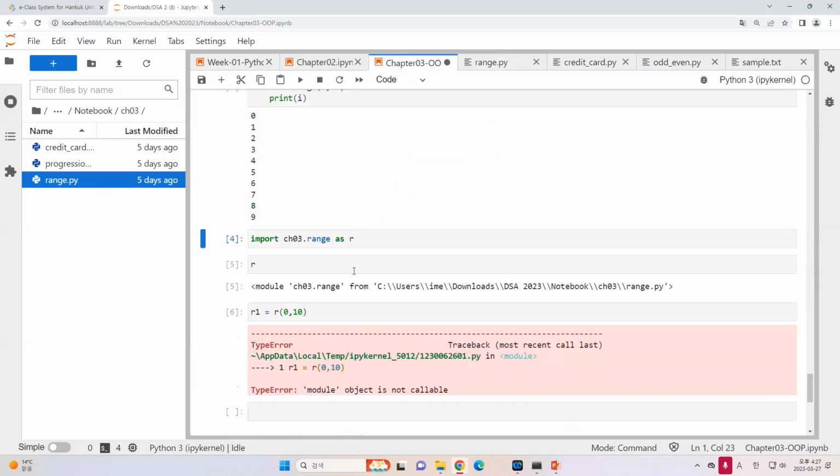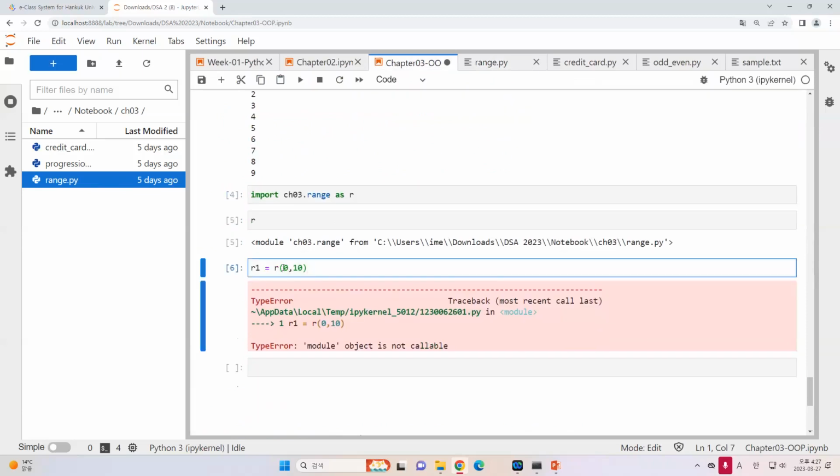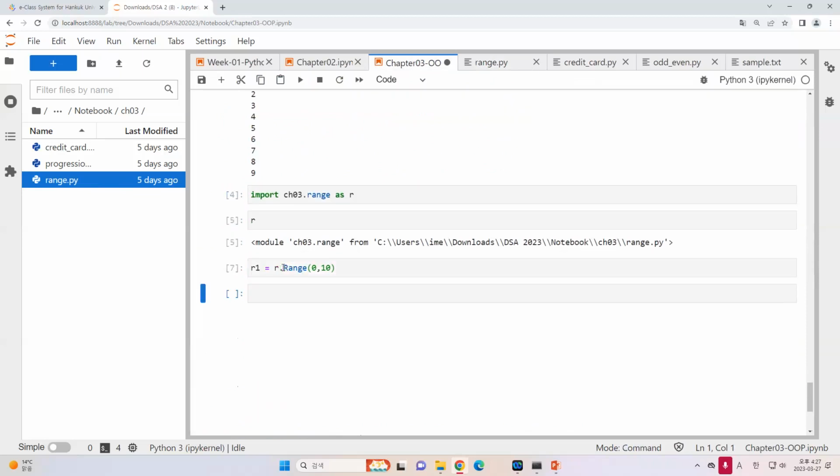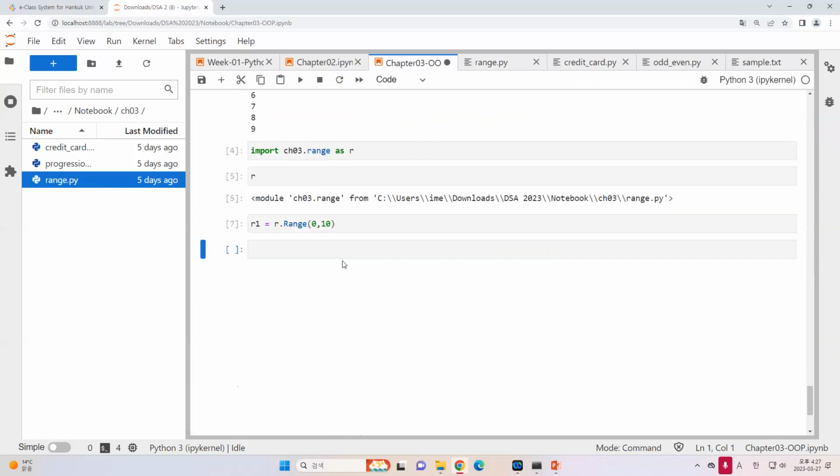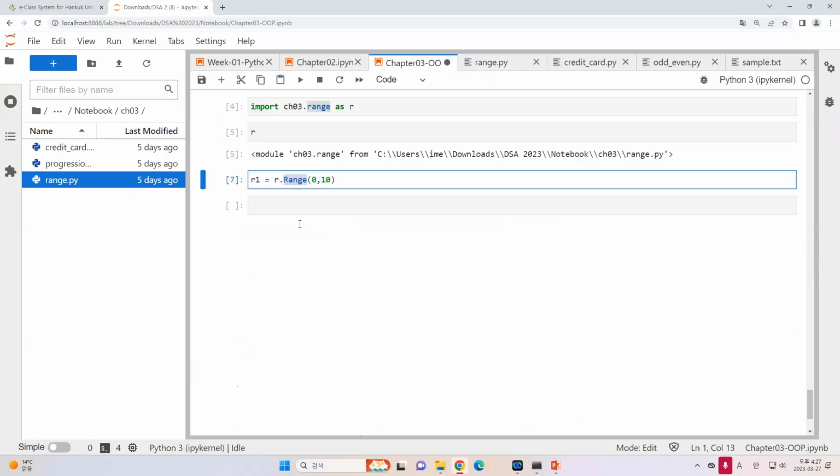So I'm going to use R to call the file range, and then I'm creating a new object R1, and this object will be based on the class range, and I'm going to make the argument from 0 until 10.